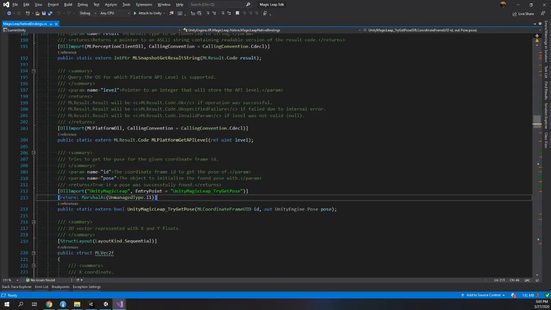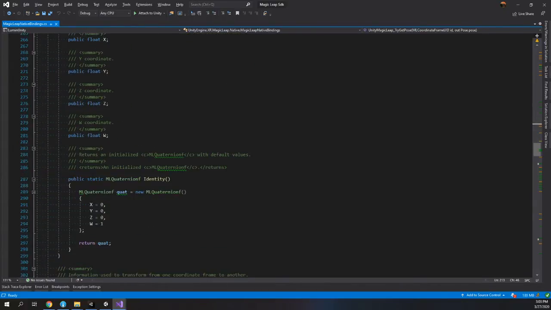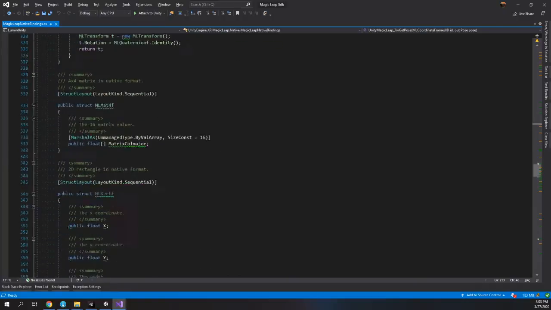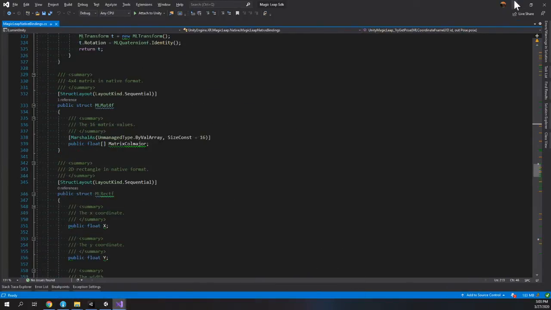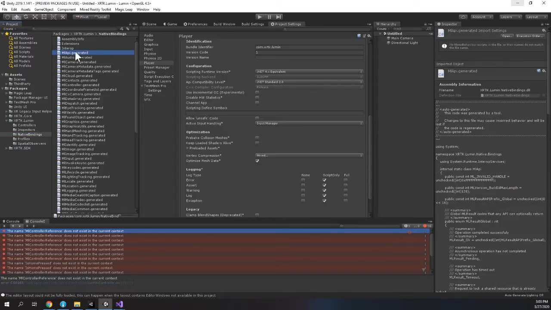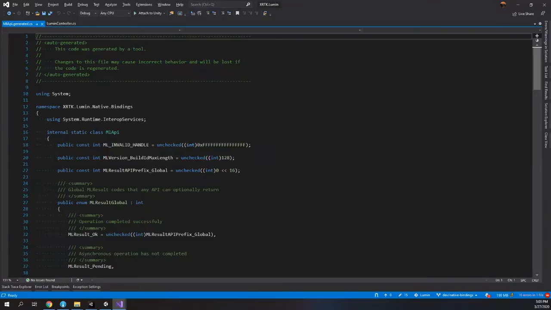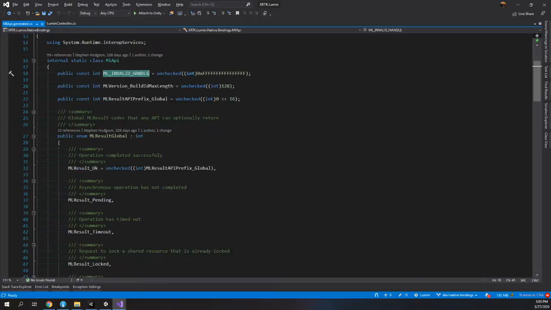There's some weird things where the engineers are not really working together here to get the right things out to the developers. I guess we'll take a look at this a little bit more. I want to do one-to-one comparisons, but I don't think that these will be one-to-one. So we got this ML API. For ours, we do have a couple of constants where we get the result prefix and an invalid handle prefix.